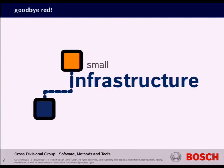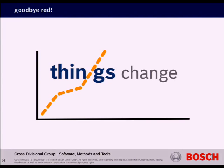The infrastructure we had was also really small at that time. No integration build servers or nightly builds happening. It was all just compiled, built, put in some share, and deployed. That was the infrastructure that we had. But things changed. The complexity of embedded software changed, and the complexity also came into the tooling world for us. And then we had to think differently. I cannot just go on like that.